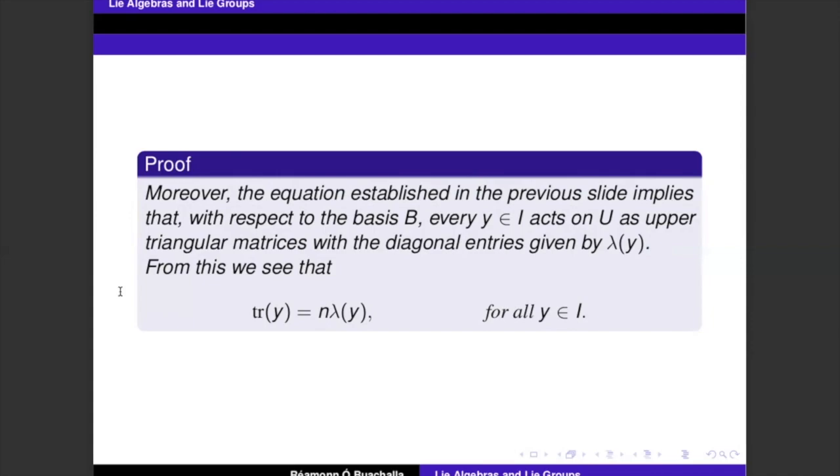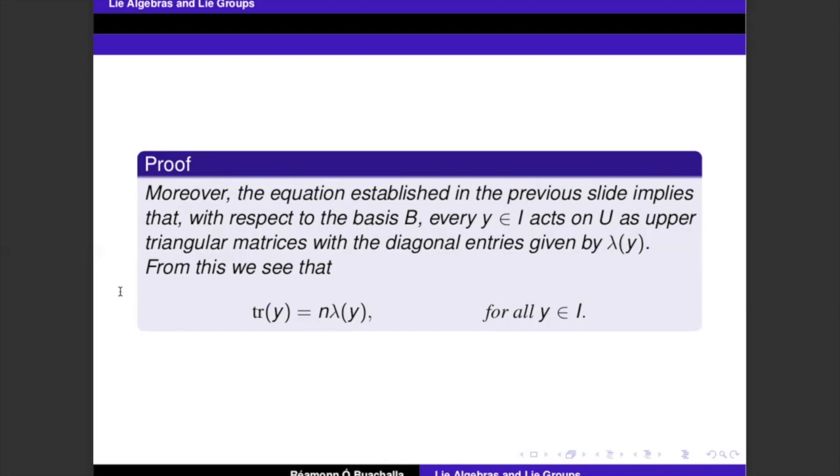Remember, for lambda Y, there was no dependence on the k. So it operated on W1 as lambda Y, on W2 as lambda Y, on W3 as lambda Y, and so on and so on. So on the diagonal, it's always the same. And then you have all of these terms above. Just as I said before, we don't really care what form the terms upstairs have on the upper half of the matrix. What's important to us is that we have lambda Y's on the diagonal and zeros below. That's why we didn't take the time to write out what ai minus ai prime and so on. We just denoted it as a b, because it's really a question of off diagonal, whether it's zero or non-zero.